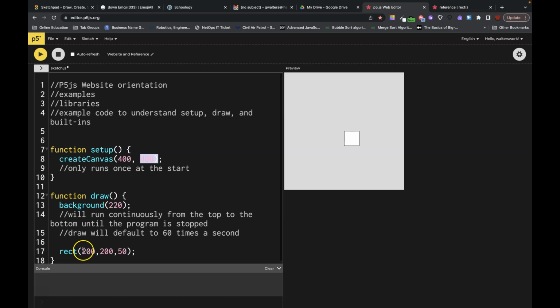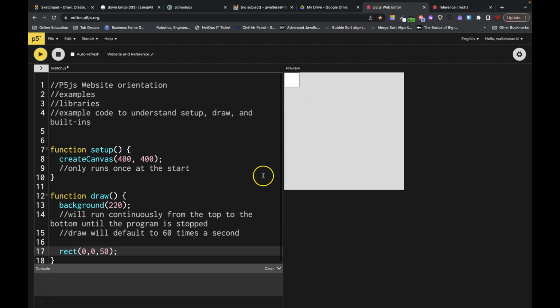So if I put this at, let's say, 0 for my x and 0 for my y, where do you guys think that's going to be? Is it going to be in the bottom left? That's what we're used to. Let's go ahead and run it. It is in the top left because our origin is different when we are doing computer graphics. Origin is always at the top.